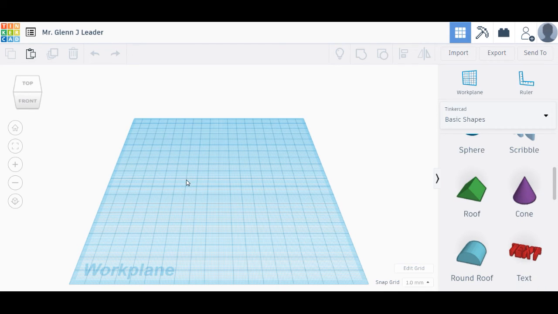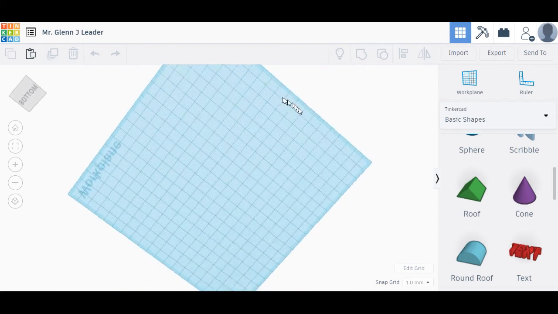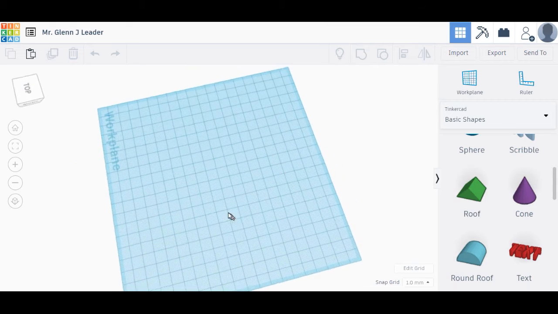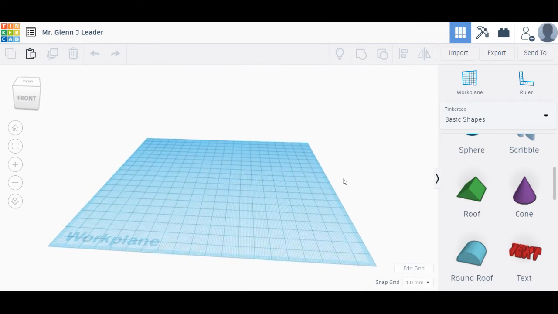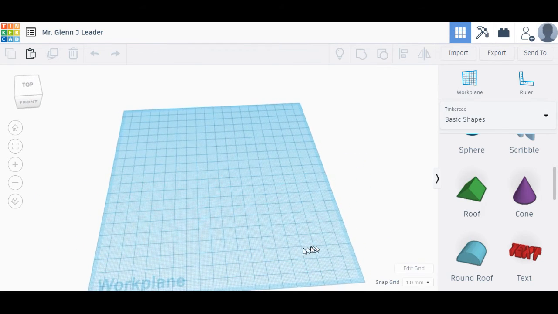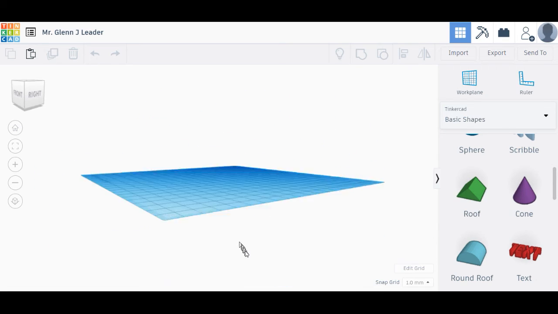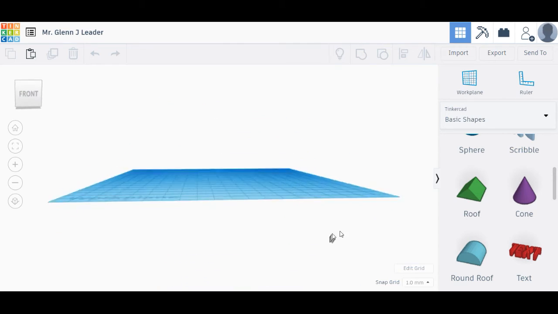Over on the work plane, if you want to change the view, because obviously this isn't always convenient to work with, you can right click on the work plane, and if you do it in the corner it gets magnified more. Right click and drag your mouse around, and that allows you to move your work plane so you can see how your work's progressing. So that's right clicking and then moving the mouse around. If you look over here, you'll see a cube, and as I move the work plane around, you'll see that cube moves around as well.